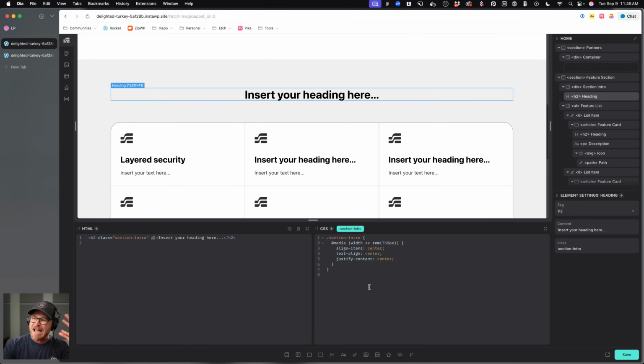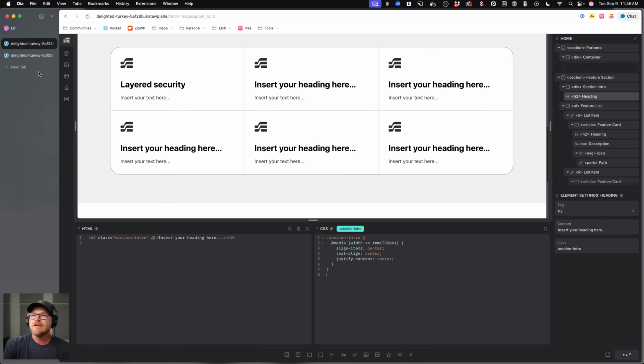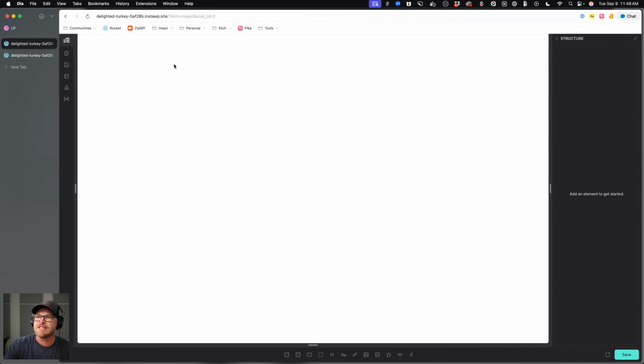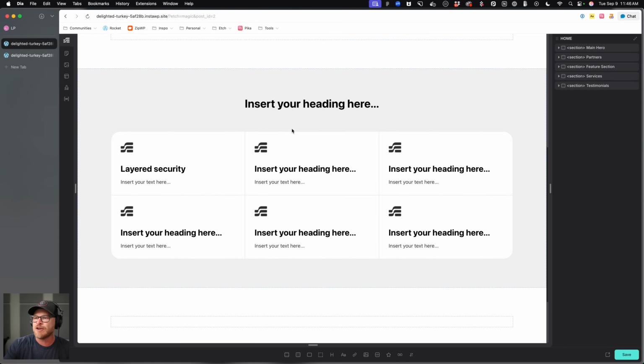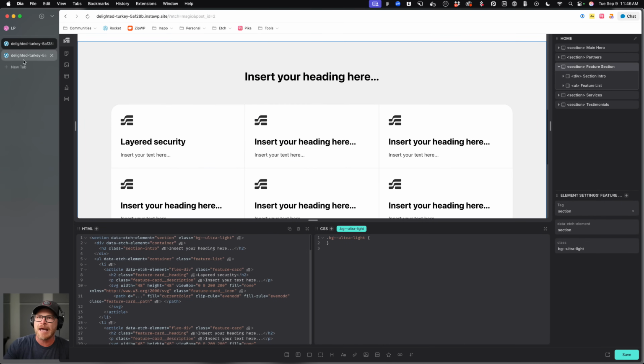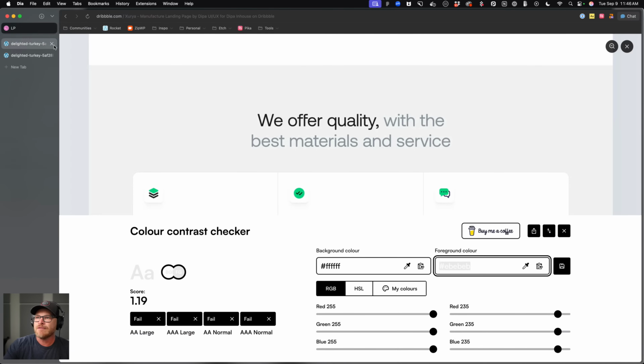But that's a reminder to me to come back when I actually build this component for the section intro. Some responsiveness needs to happen here, whether it's gonna be a media query or a container query, that can all be decided later. But we don't wanna just center this everywhere. We want this to be intelligent. Okay, I'm gonna refresh the builder because some of the ACSS stuff that's going on here needs to snap into action. Okay, where are we at now?